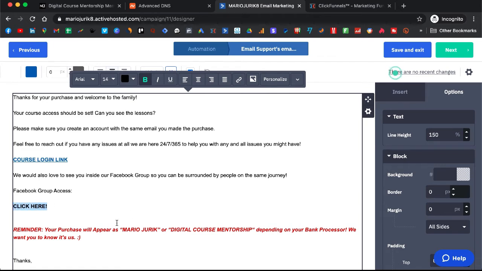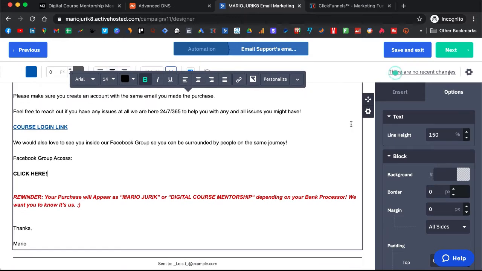And when you are done, you want to keep this here as well, like how their purchase will appear. You can put the name and like your product name as well. You want to actually purchase your product yourself and see how it shows up, and go through that experience that your customers will go through, right?